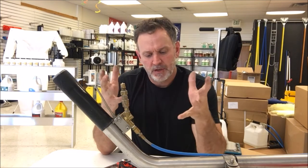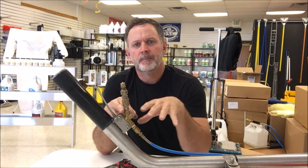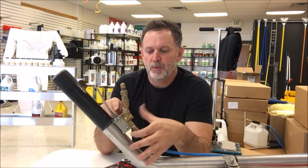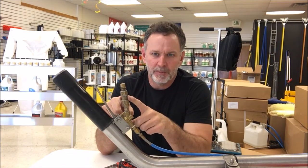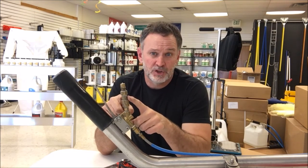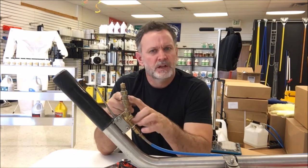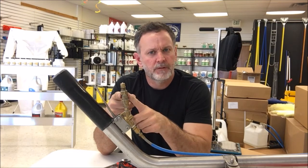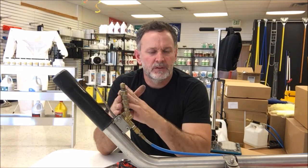And it's just a real easy thing to do that you can do for yourself. One other note, when you remove the valve, when you're doing maintenance on the valve, it's a good time to check the inline filter up here. A lot of people forget to check this filter. So after you do the valve, just pull your wand filter out, check it, clean it if you need to, replace it if it's bad, if it's ripped or damaged, just go ahead and replace it now.